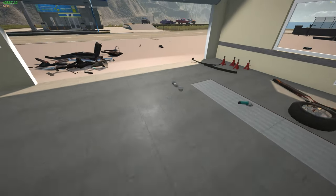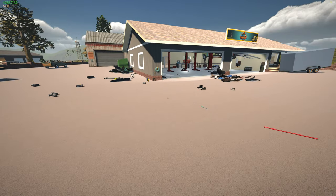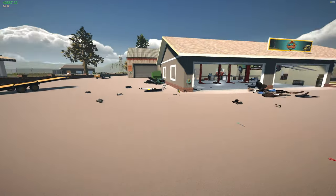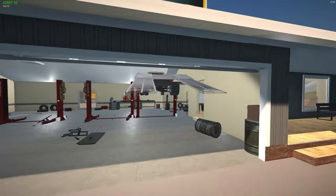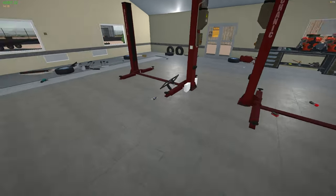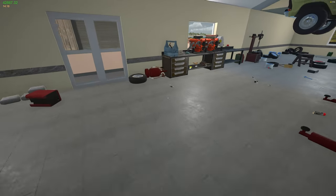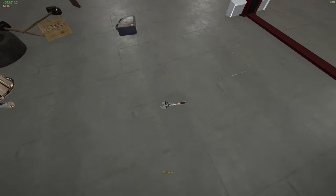Yeah. And then I think to close the video off, we're just going to kind of hang out and clean this place up a little bit, load up the trailer and all that. Oh, yeah. And I do want to see if we could put a tow ball on here, a trailer hitch. Anyway, let's see, where the heck's our wrench at? I didn't see it in the thing over here. No. There it is right there under us the entire time.